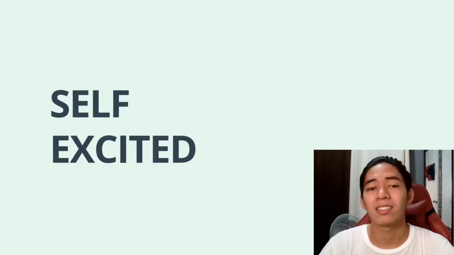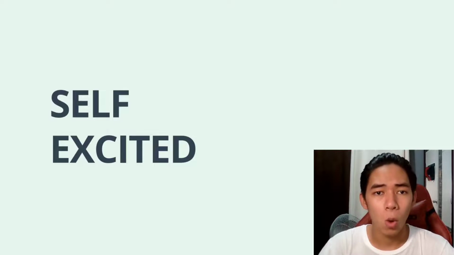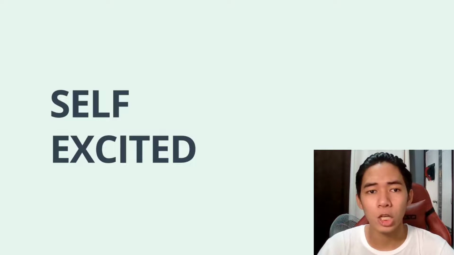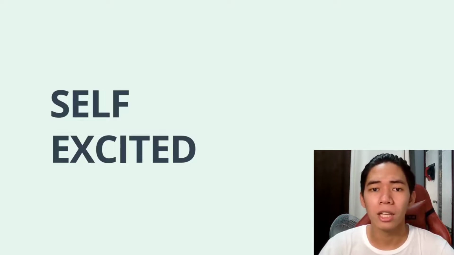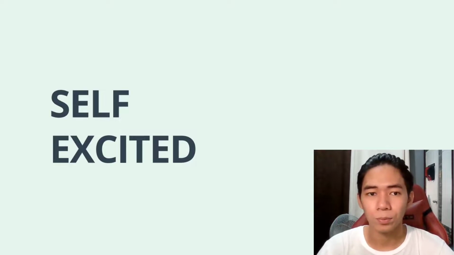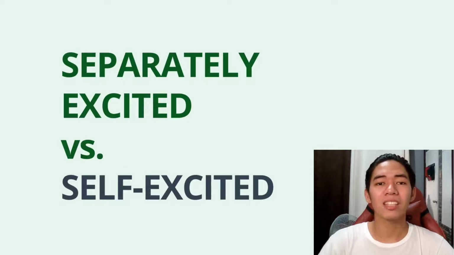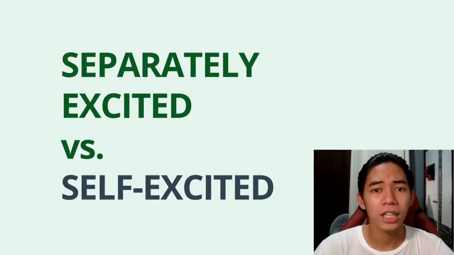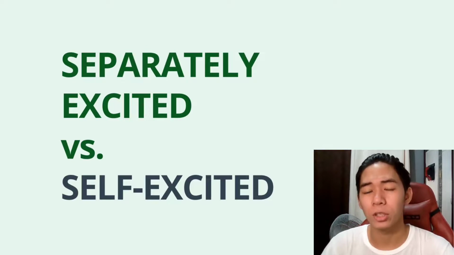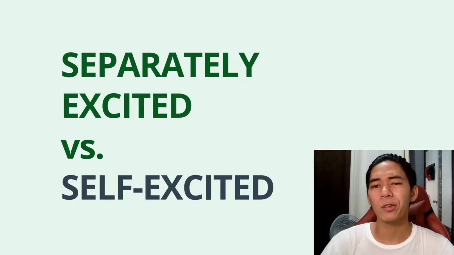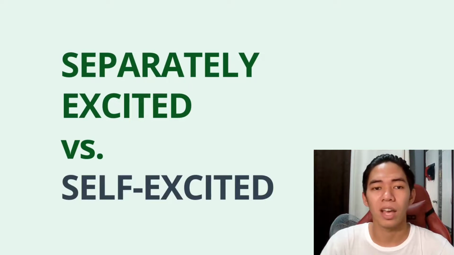Next is yung self-excited. Yung field winding ay connected in own brushes and armature. Tapos yung excitation ay nangyari kapag yung armature ay nag-start ng umikot, kaya naman yung current ay mapo-produce na. In short, sa separately excited, yung field winding ay connected separately sa voltage source. While sa self-excited, ang field winding ay connected across sa armature terminal. And mostly, mas prefer natin gamitin ang separately excited DC machine dahil marami itong advantage kaysa sa self-excited.